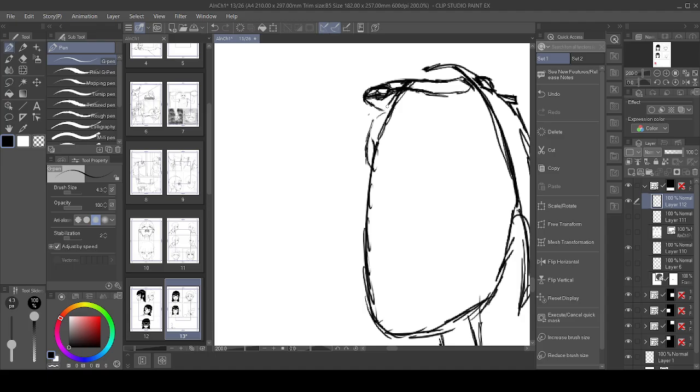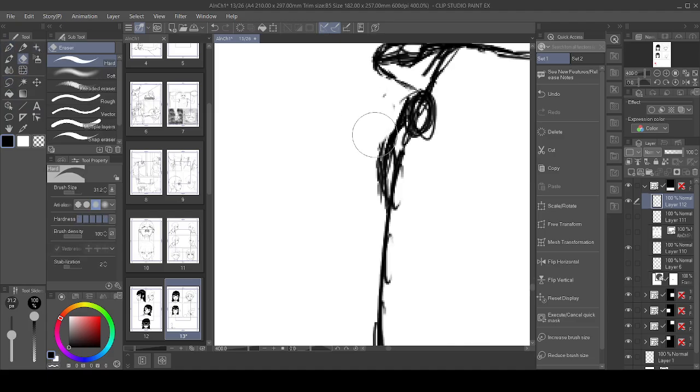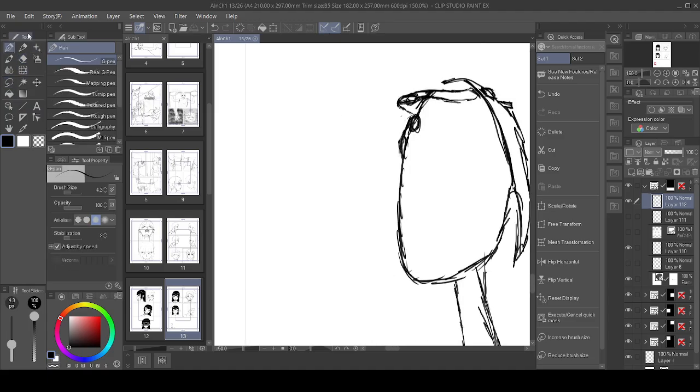Like that, and then this here like that, and you sort of kind of see this bit here, but not really. Like that. Actually, I think I might have made that a little bit too low, but it's fine.